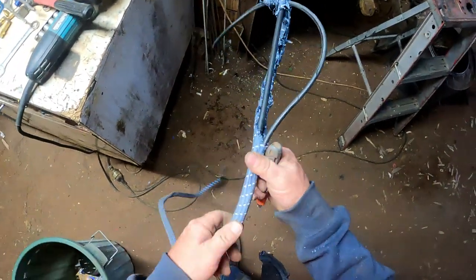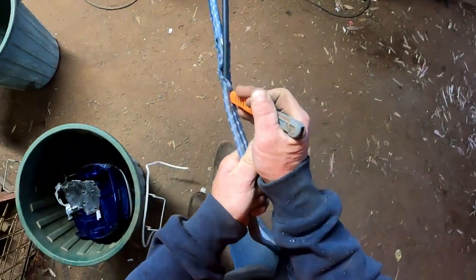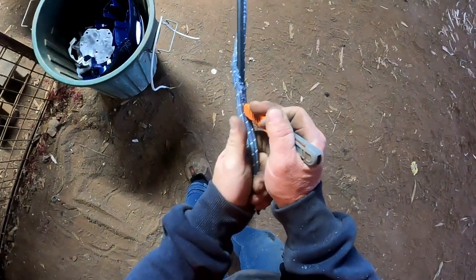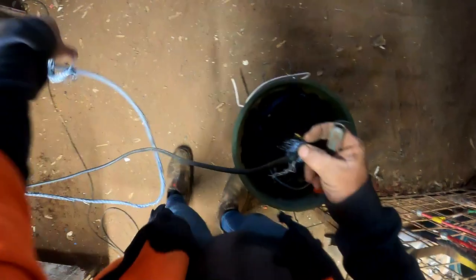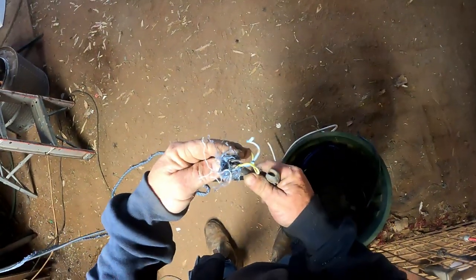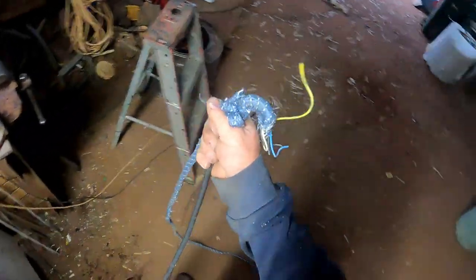Not too worried about the hose, not on this one. I've already salvaged one of these hoses. Once you get a run, you're pretty well doing well. It's the last bit you got to watch on your hand. There we go. Makes life easy. Throwing that bit of hose in the bin, in the trash. Let that go. Pull that bit off. This is all copper wire, this one. Pull that out of there. Back it out. Just push off.